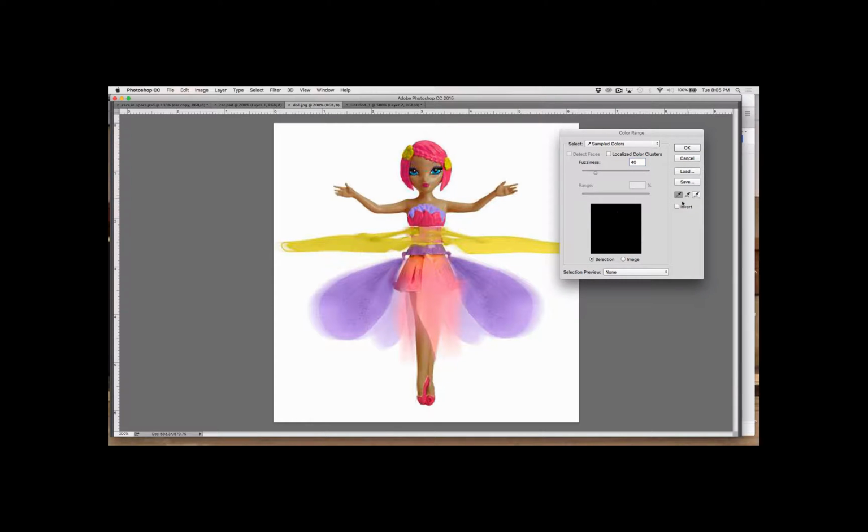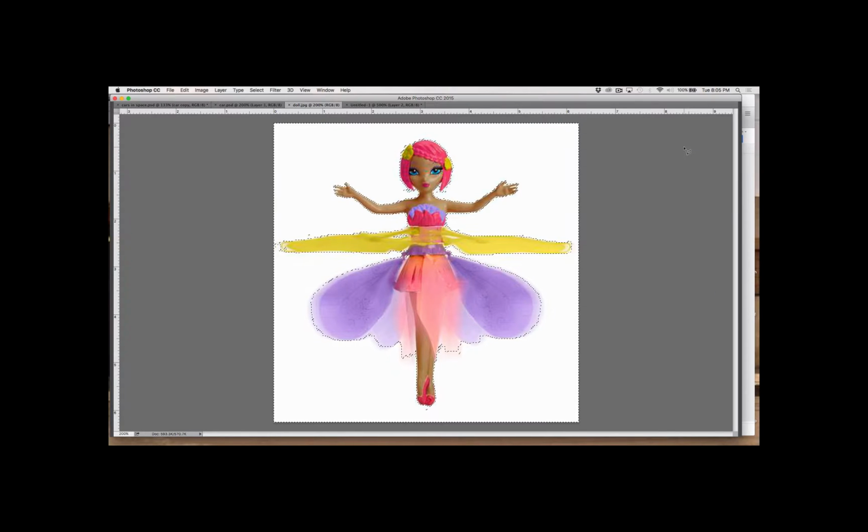And then I'll select the white with the main eyedropper. The eyedropper word went out of my brain, now it came back. So the eyedropper, click once, yay. Okay, so now I have all that white. Then I'll switch to the eyedropper with the plus, and I can see where these anomalies are, where these little not selected bits are right near the yellow ribbon. And it's a little confused over here. It's not so clear about these shoes, so I'll do that, and I can just get this right up to the edge. And now it will be selected, or some facsimile thereof.